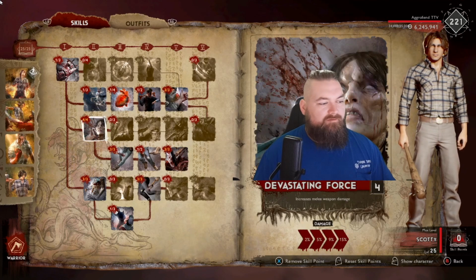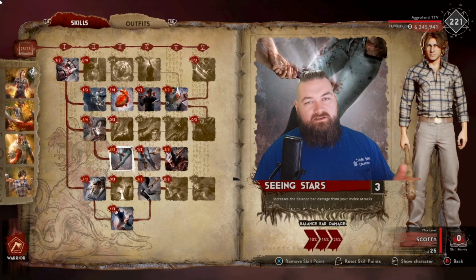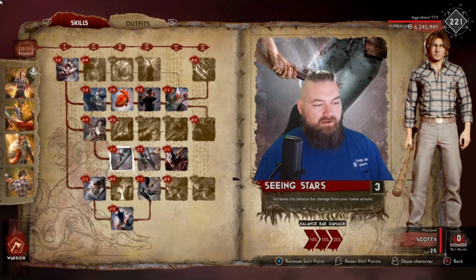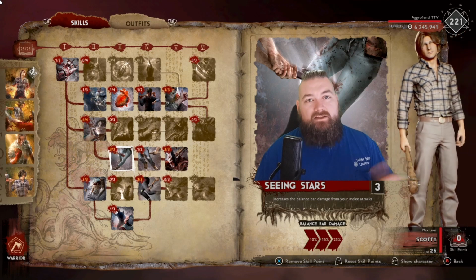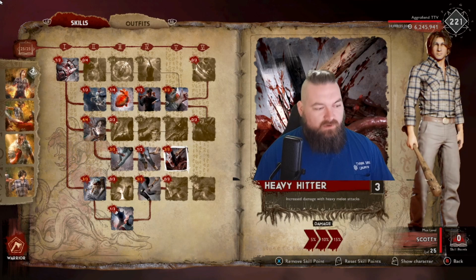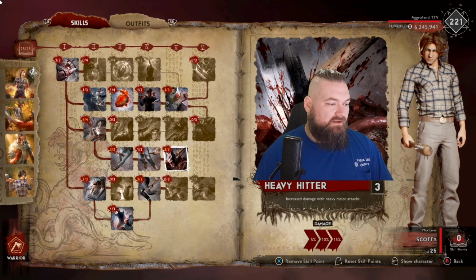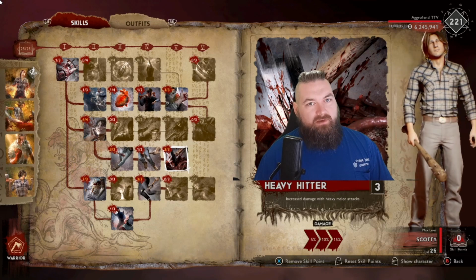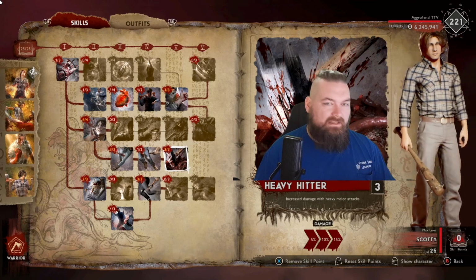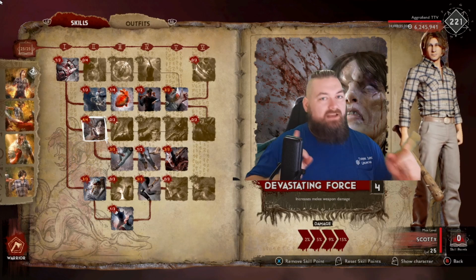So we're going to go 4 into Devastating Force to give us that 15% melee. And then we get into the good stuff. 3 into Seeing Stars because what's the name of the game? Balance bar. 25% balance bar damage. 1 in Blunt Force Trauma to get you over to Heavy Hitter because, Scotty, you're going to be using primarily heavies. So 15% more damage on heavy melee attacks. That means every heavy melee is doing 30% more damage, which attributes to his AoE as well.